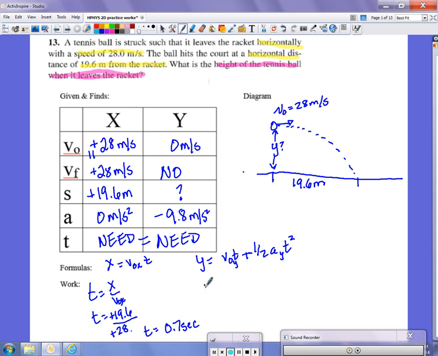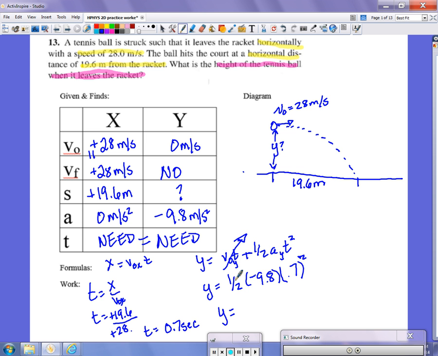I'm going to now plug into this formula. So my initial y velocity is 0, so I don't even have to deal with that. So I have 1/2 a, which is negative 9.8, and times my time, 0.7, and don't forget your squared. We're repeating this video because in my first go round I dropped that off. It's a very common mistake. Please make sure that you pay careful attention to it when you're checking your work, that you've not only put it in the formula, but that you've also squared it when you put it in the calculator.